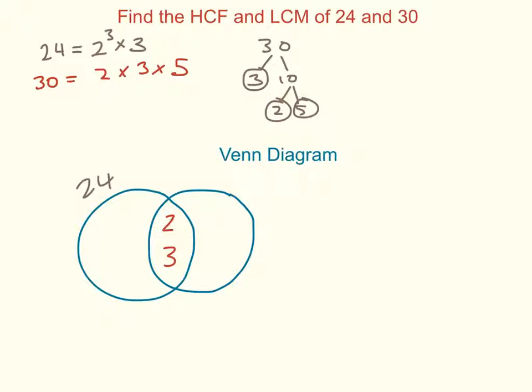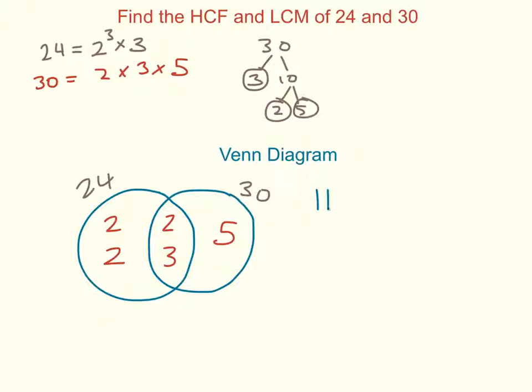So I've already got a 2 and a 3 in there. So the numbers I've got left over are two 2's. So if I stick two 2's in the rest of the circle, then that circle representing 24, look, I've got my prime factors, 2 times 2 times 2 times 3. And that 2 and the 3, which will be common for 30, is in the 30 circle as well. So 2 and 3 are already in there, so now I just need to put 5 on the other side. So a quick check of that circle, look, 2 times 3 times 5 is in the 30 circle.